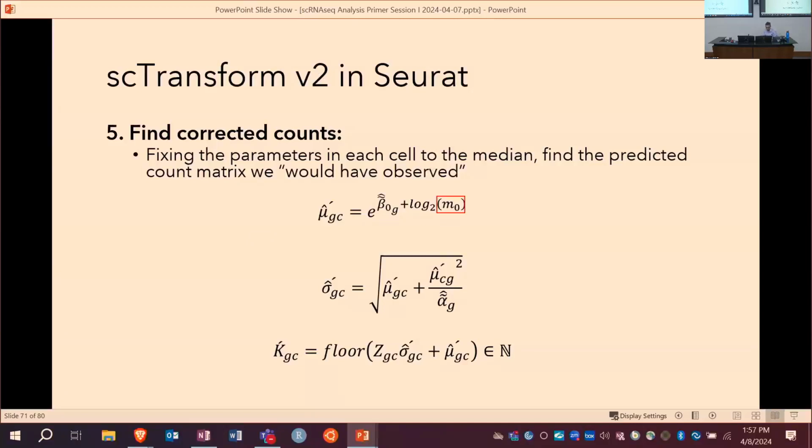And what I mean by that is, if you look at the equation for mu hat GC, we have this estimated intercept term. Then we also had log base 2 of the observed counts for that cell. What you can do is actually just fix that MC to some value across all cells.